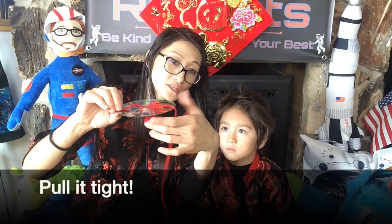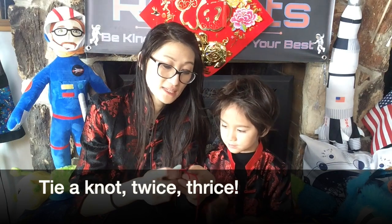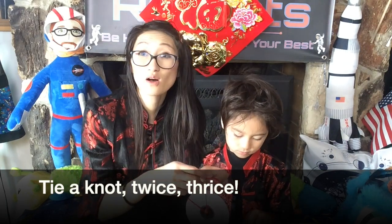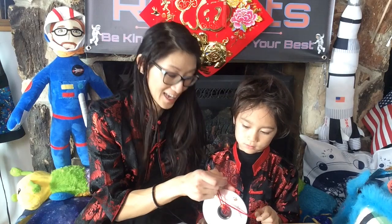Now you're gonna pull them both tight like this, okay? And then you're gonna tie this into a knot. Two or three times because you want it to be tight, okay? So some of you might already know how to tie a knot, which is wonderful. Jameson, I don't think you know how to tie a knot yet, but you're gonna make an X. So what you can do is you can make an X.